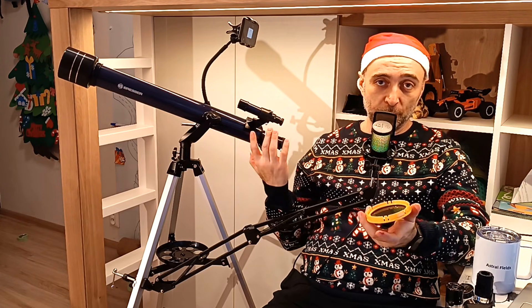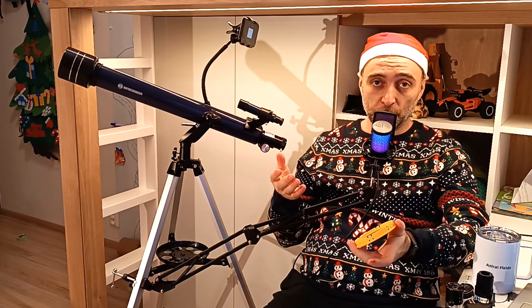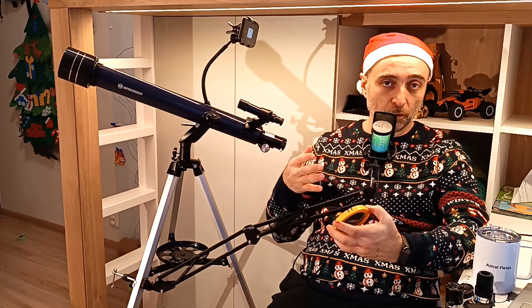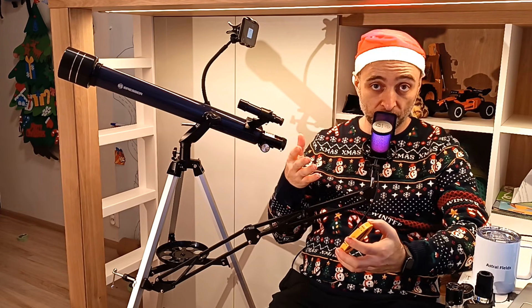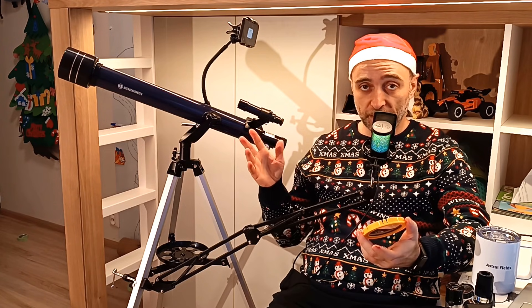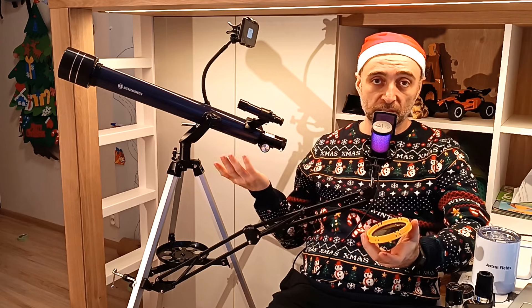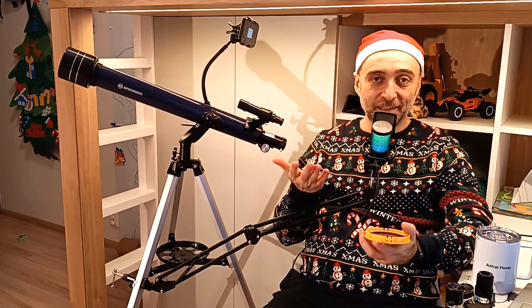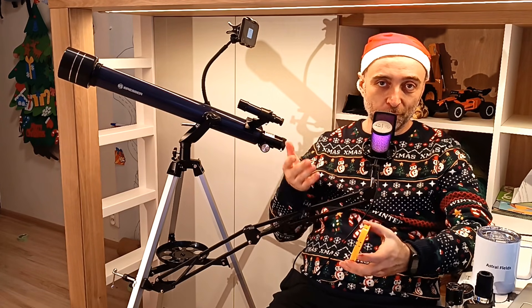I'm really impressed with this nice little piece of technology. Don't get me wrong — a 130mm Dobsonian is still going to kick this one out of the water any day and night of the week. But I paid $40 for it, maybe $45 on sale. You go to Facebook Marketplace and you'll see many of these selling for $40 — that's like half the price of a single eyepiece, the ones I reviewed last time.